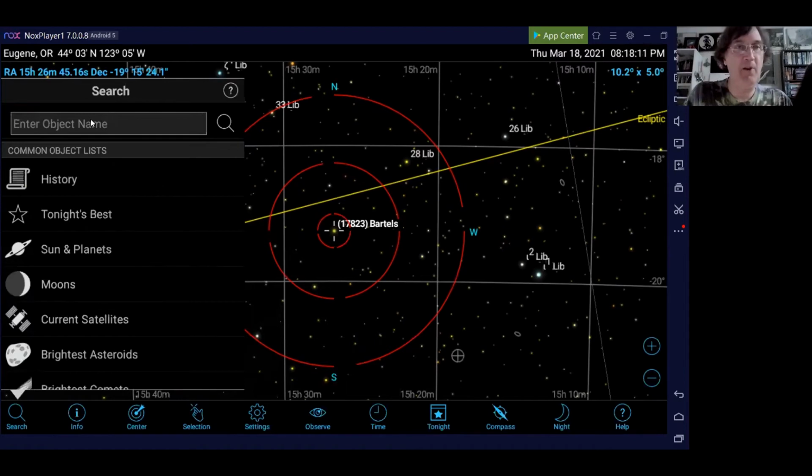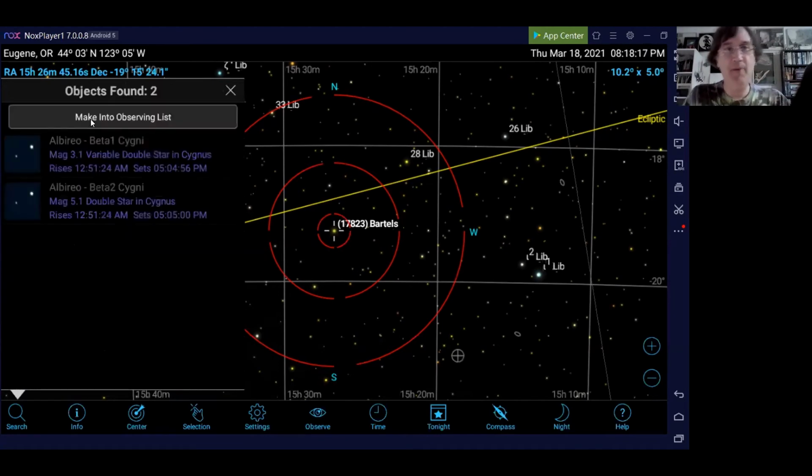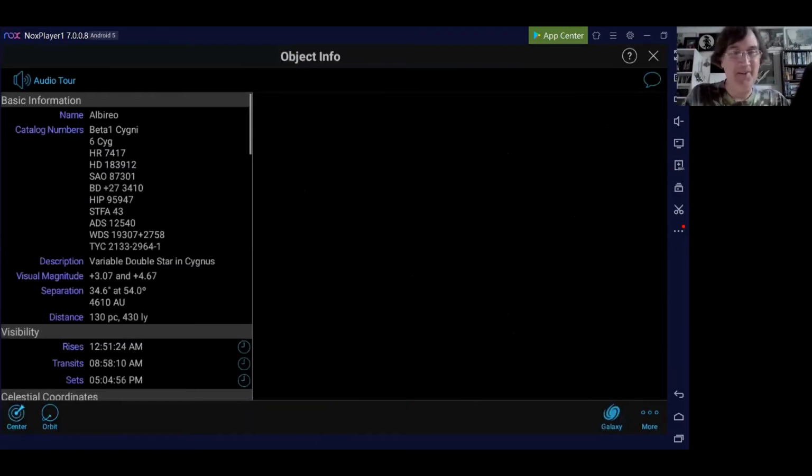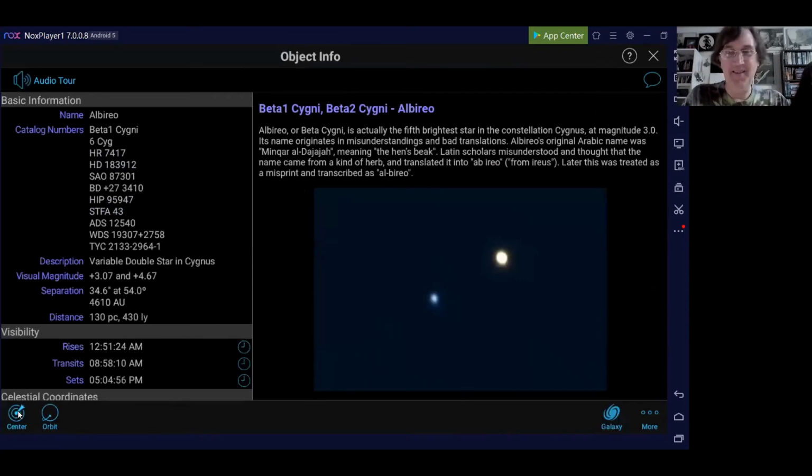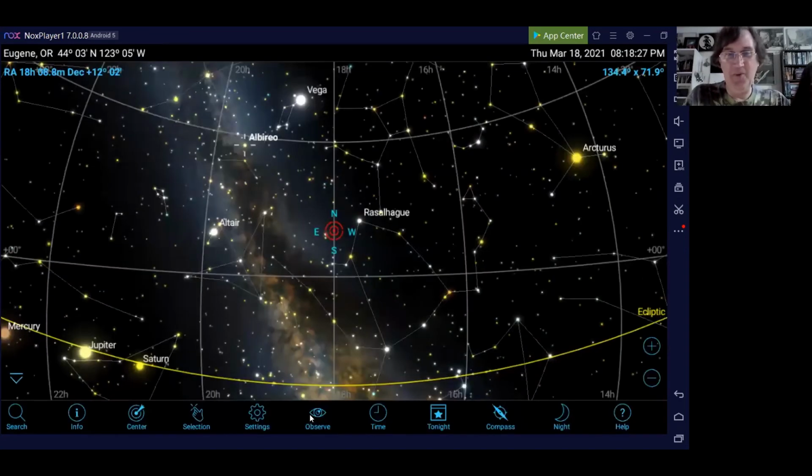Got to click on the object name. Albireo. Have a cat coming through, not throwing up, hopefully. Okay, so I'm going to click on Albireo, and I'm going to center it, and I'm going to orbit it.